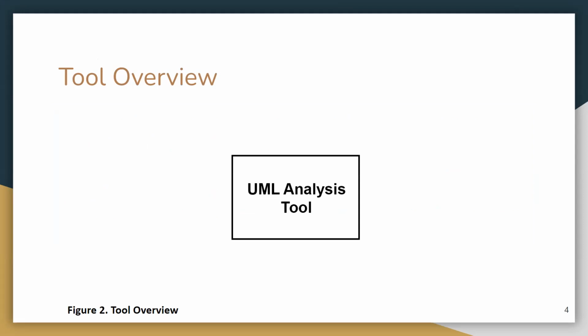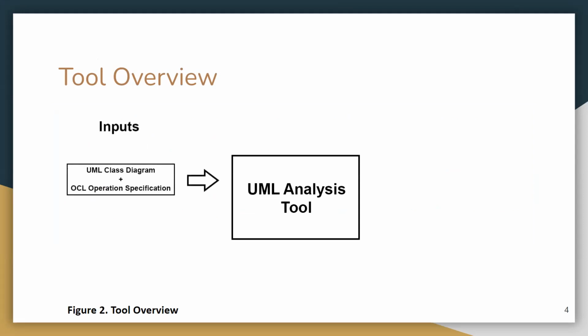Users must provide two inputs to analyze the system using our tool. First, an application design model, augmented with specification of operation behavior in the form of OCL pre and post conditions. This models the structure and behavior of the system. The second input is a behavioral requirement for the system, expressed as a temporal property in TOCL, an extension of OCL for temporal properties specification.